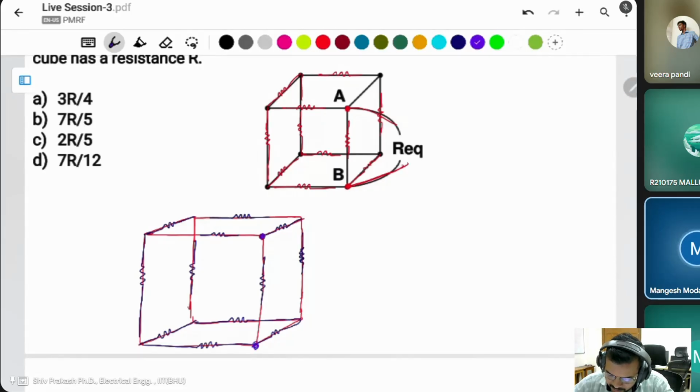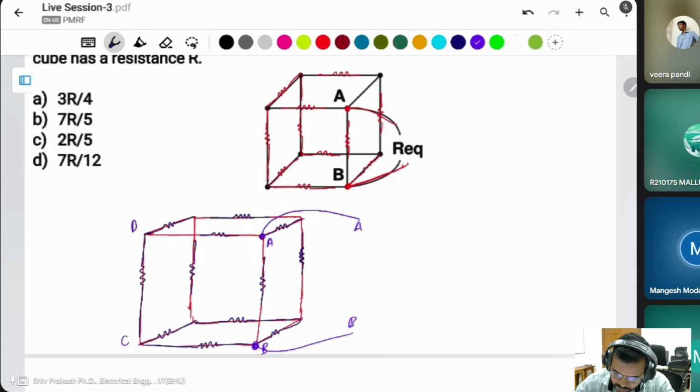What I want to say is that A and B terminals are there. To the left of that face, we can give some names. Let us say C, D, E, and F, and then the product of cross arms are same. So those two terminals are short circuited, something like that. We can do like that: E, F, G, H. So here, can we say C and E are short circuited?